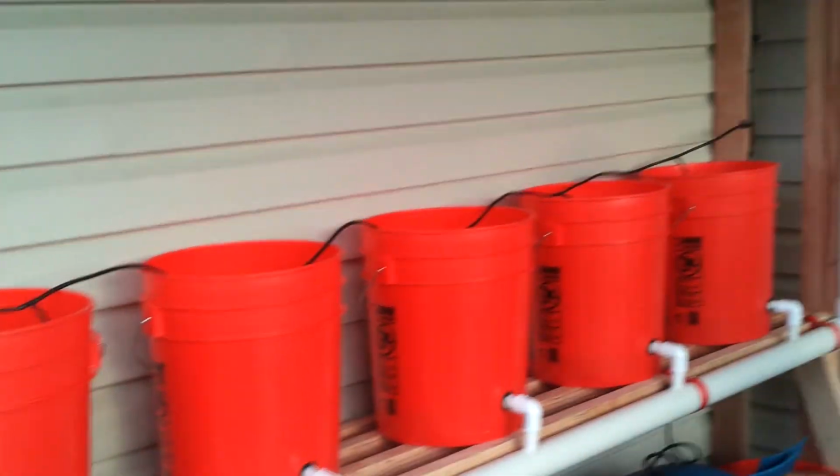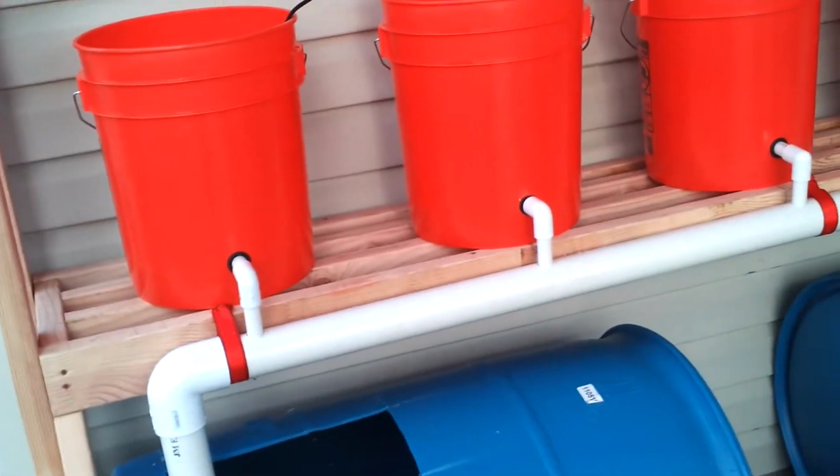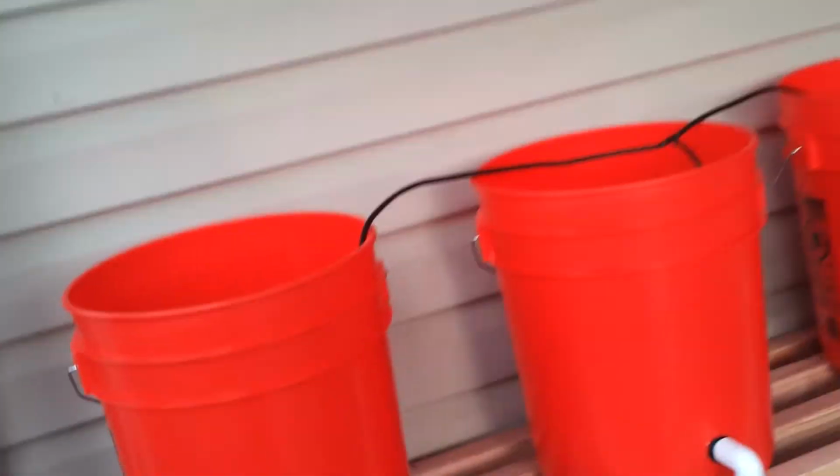And there will be little drips happening here that you can't really see because how I've got it lit up. So the buckets stay about 2 inches of water in the bottom of each one of these buckets, and the system continues to recirculate. So we created the frame first, the exhaust system second. We put our buckets into place and we drilled our holes in our bucket and put a rubber gasket around it so that we could slip them in and keep the water tight.